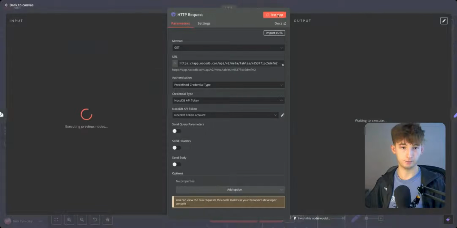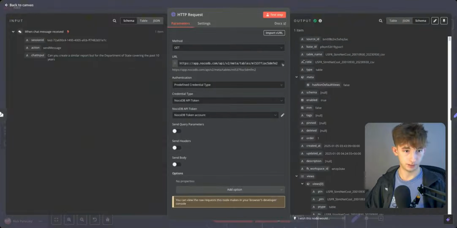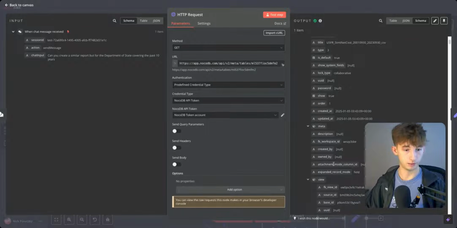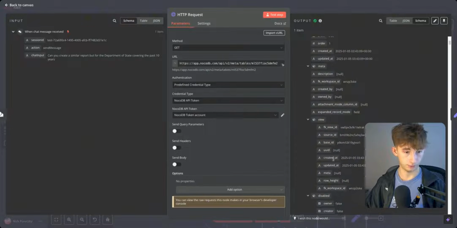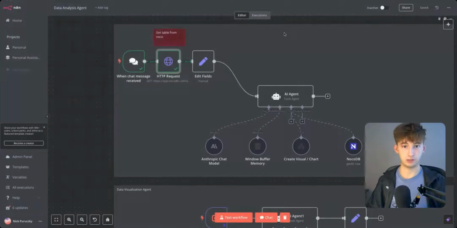So if I test this step out, it's going to grab my table, and we can see all the different information here. So I'll go to the schema. We can see my table right here: the table name, the title of it, any specific tags, and other metadata within here. So, you know, when was this field created, whatever. It's very expansive. So we kind of want to just condense this information and know what we're looking at.